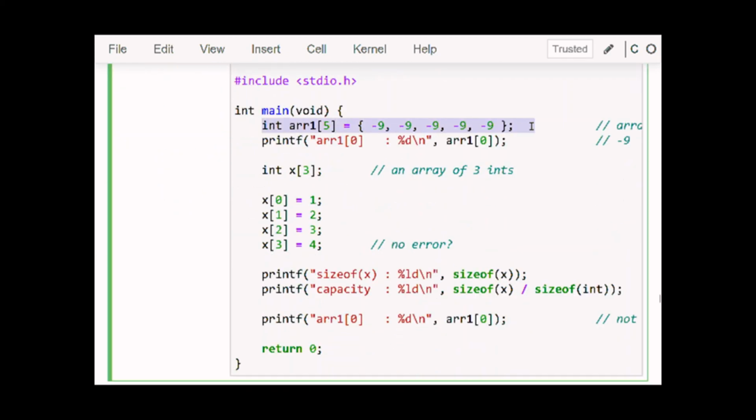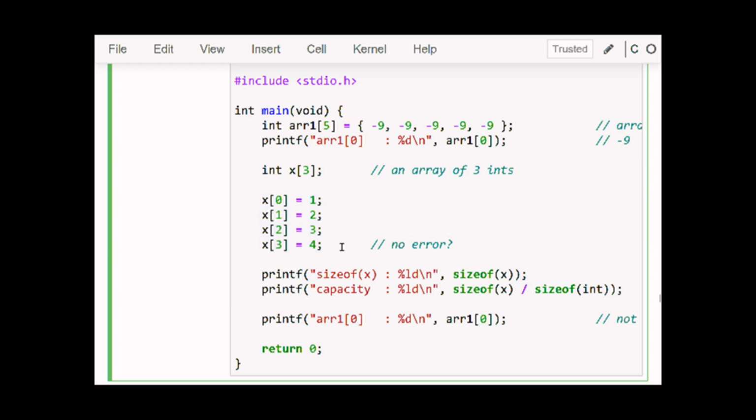I'm going to make array1. It has five minus 9s in it. I'm going to print out the first element of that array. You should get minus 9. I'm now going to make an array of size 3. I'm going to write into the first 3 elements, and then I'm going to write into the 4th, which doesn't exist in this array.